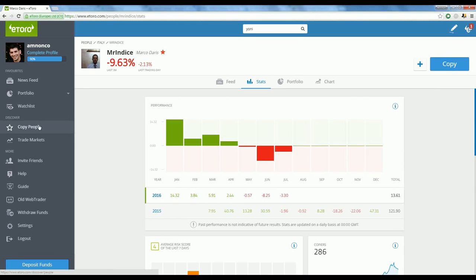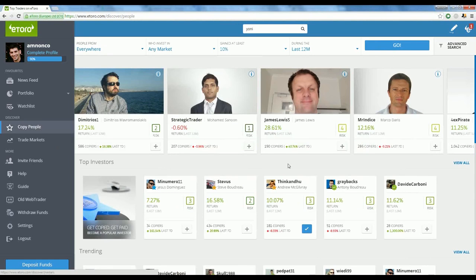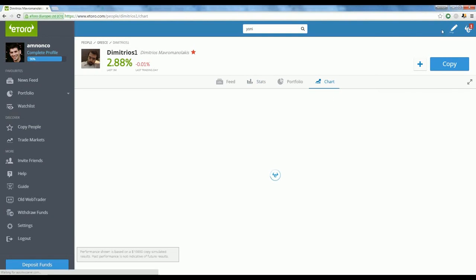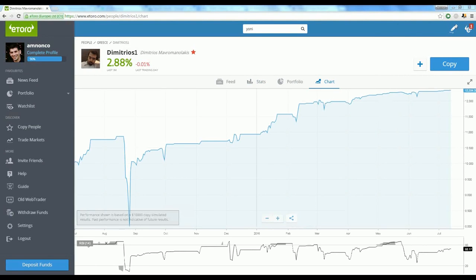You can use the chart to learn which traders or investors you want to copy, and see how the chart seems in terms of volatility. And you see this one had a major drawdown, but since September he has a really nice, steady uptrend. So he might be a good potential to copy.